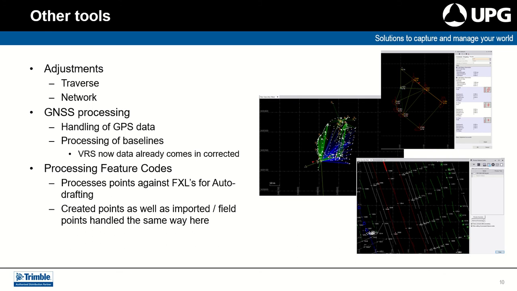When the data is in TBC, we will show you the data according to the type of data it is, and there are ways of identifying where that data was collected from. You'll notice in the screenshot in the middle here that the green lines are representing total station information, and we are showing you where the total station is set up and a line out to the point that was measured from that total station. There's also some blue lines in here, and they represent GNSS data was captured also on the same site. We can use multiple different types of instruments to collect data and handle it all in the same project without any issues in TBC.